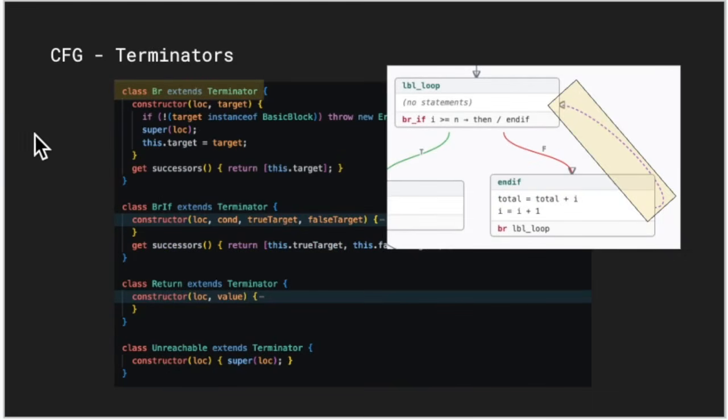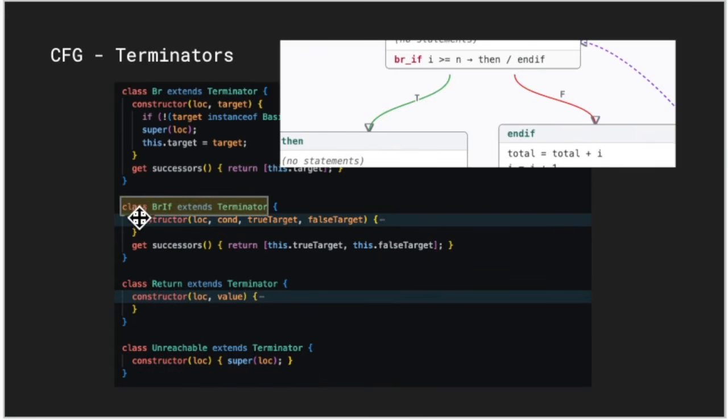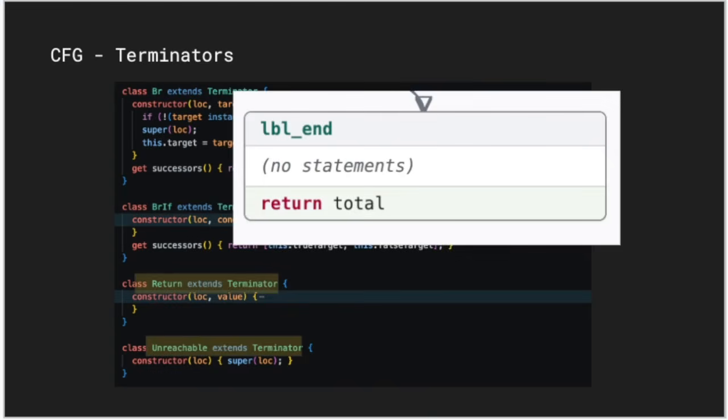So what are terminators really? In our simple model, we only really have 4. You can branch, this is an unconditional branch: when you hit the end of a block, you go directly to the beginning of another block and it's fixed. Or you have a branch if, which tests a condition. If that condition is true, it goes into the beginning of one block, and if it's false, it goes into the beginning of another block. And then we have the return and unreachable statements. In the case of return, you just exit the function, and if you hit unreachable, then your program crashes, basically.